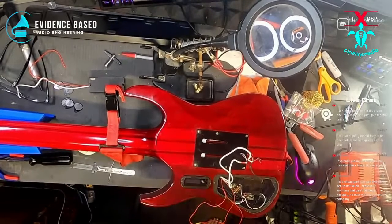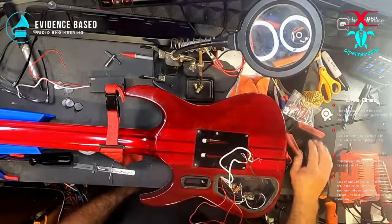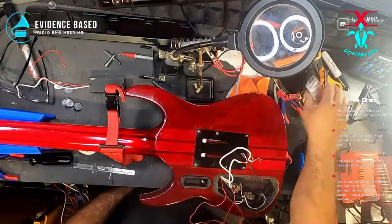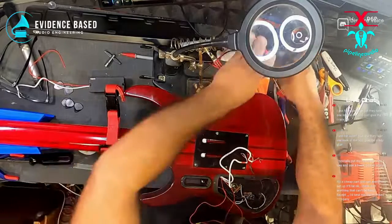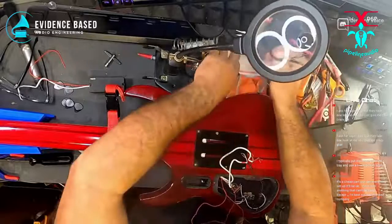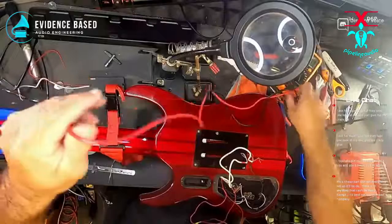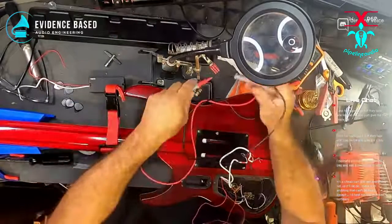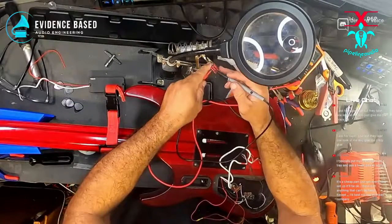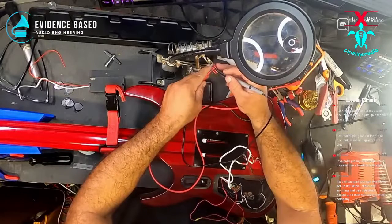Okay, we're going to test this switch and see exactly what's getting switched here. See if I can find my alligator clips. That might be easier. I think that this thing is just the center pole. Okay. Oh, sorry. I think it's two side by side. Sorry, I got a little bit busy for a second.